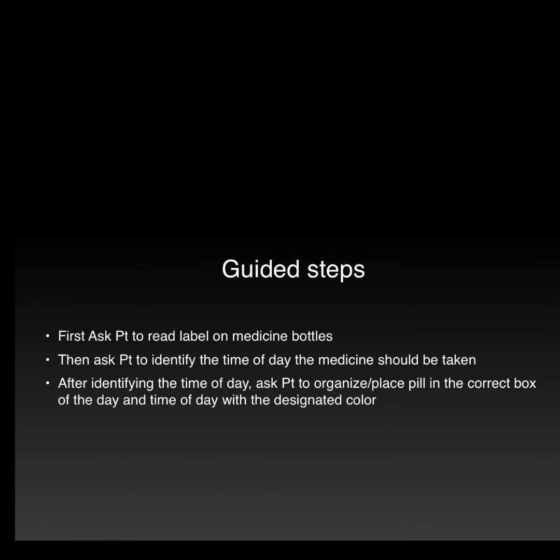The steps that you will ask the patient to take are the following. First, you will ask the patient to read the label on the medication bottles. Then ask the patient to identify the time of day the medicine should be taken, determining from what he or she read on the label. After identifying the time of day, ask the patient to organize or place the pill in the correct box of the day and the time of day with the designated color that it should match. So again, if it's green for morning, then you will be sure to coordinate, okay, green goes with morning. And then if it's blue, you will coordinate, okay, blue for night.